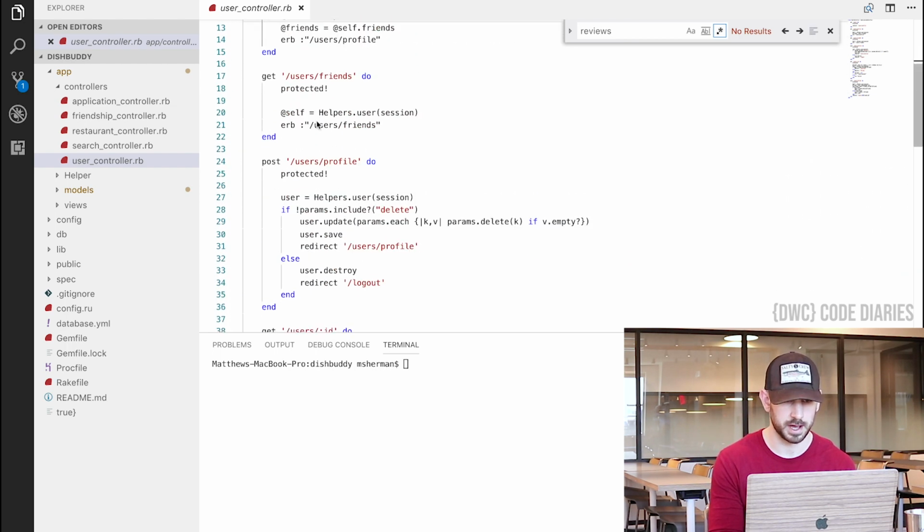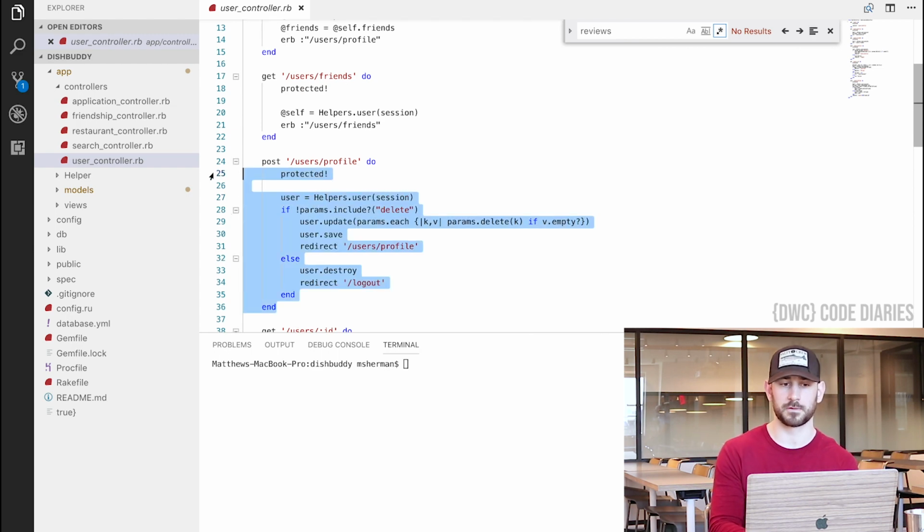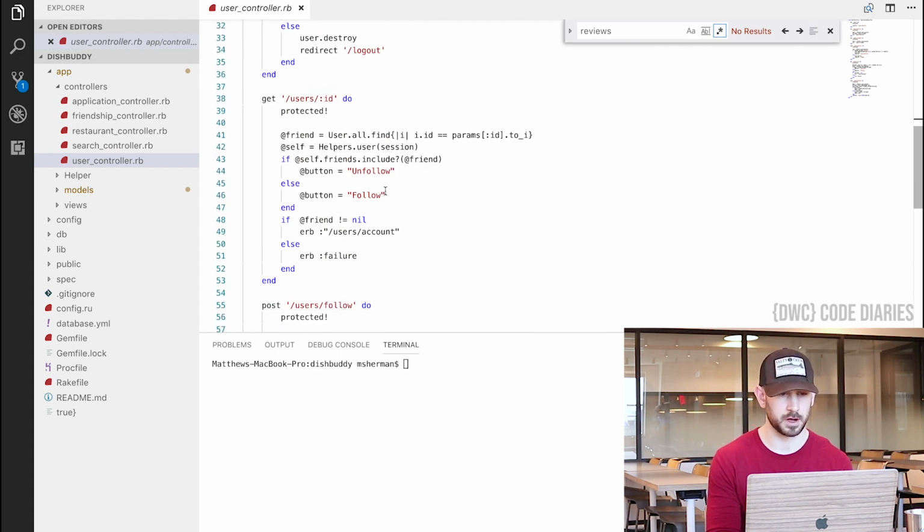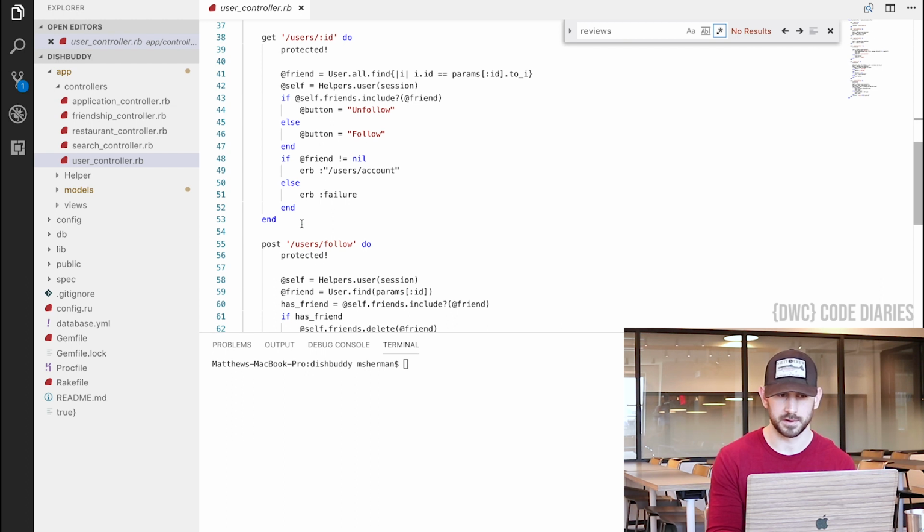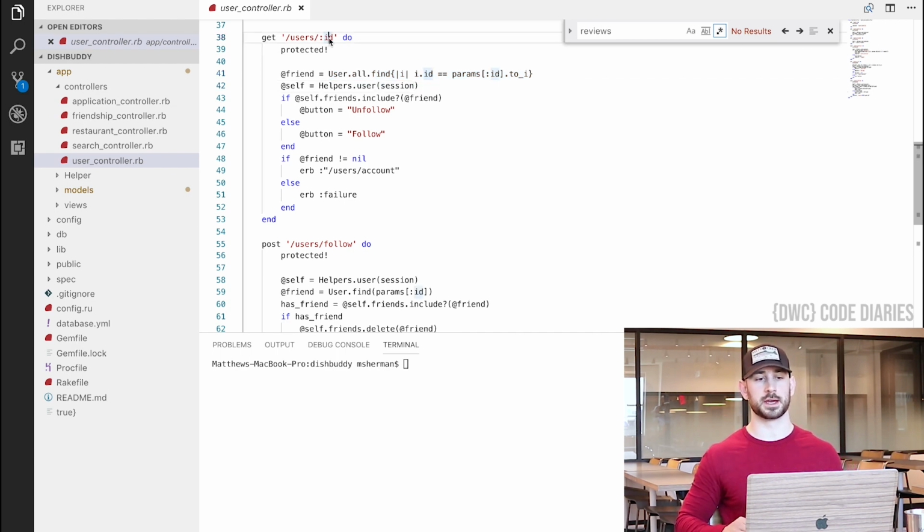Going down, we have a post route for the profile page. We have a get route for different users, so the public profiles. Here we're checking to see if the user is in the database, and the parameter is coming from whatever is typed in.